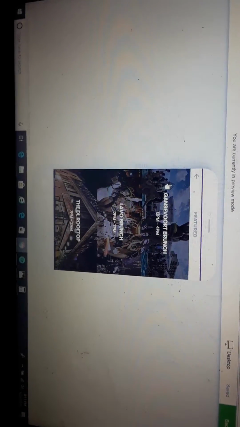Let's see what's featured in our area, because we can also purchase tickets. We don't necessarily have to wait to get approved. We can also purchase tickets for an event around us, and that will be available as soon as it's purchased. There's a window where it processes, and then you'll be able to get a ticket, right? So let's just say brunch, because we're looking for a brunch.